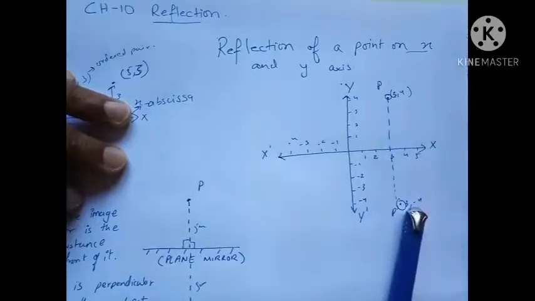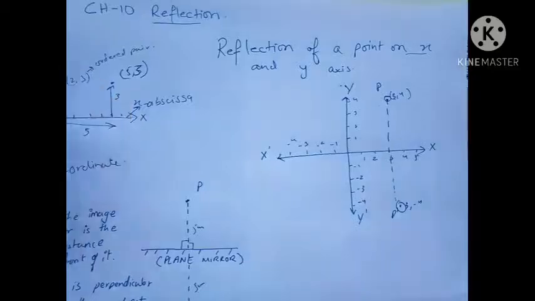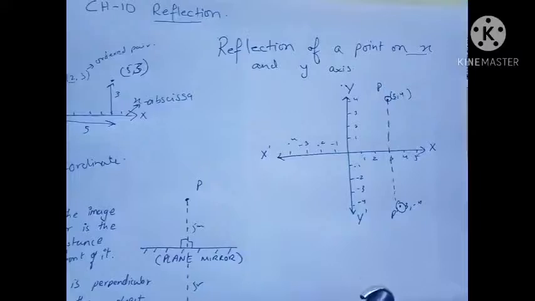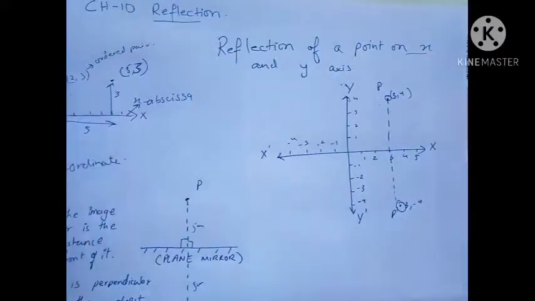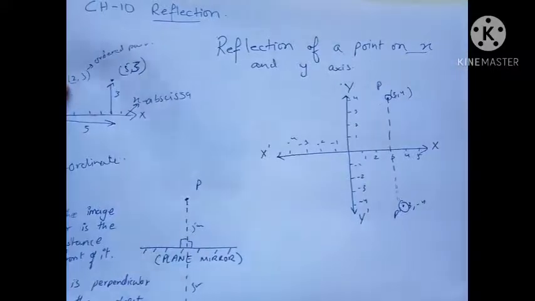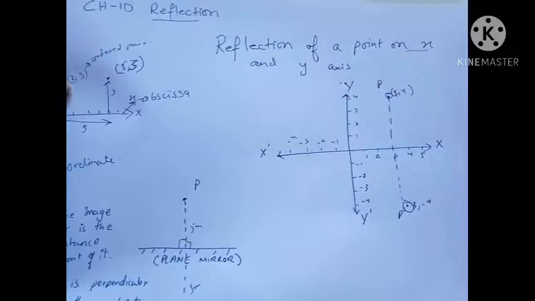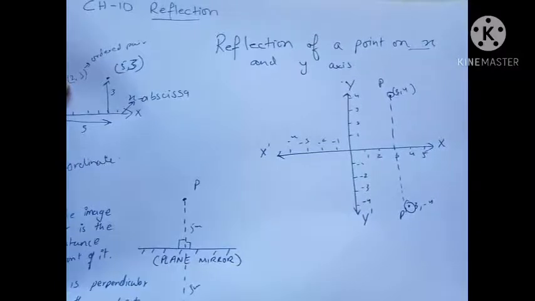There was 4 and there is minus 4. So the numbers are going to be the same, only the signs are going to change. Everywhere the reflection takes place, numbers are not going to change, only the signs are going to change. So even if you forget to put a negative sign, your whole answer is going to be wrong, because you're getting marks for the signs only. Okay, because the numbers are the same, 3, 4, 3, 4, the only thing is the minus sign. So remember this, whenever the reflection is taking place in the x-axis, x is not going to change, only y is going to change.